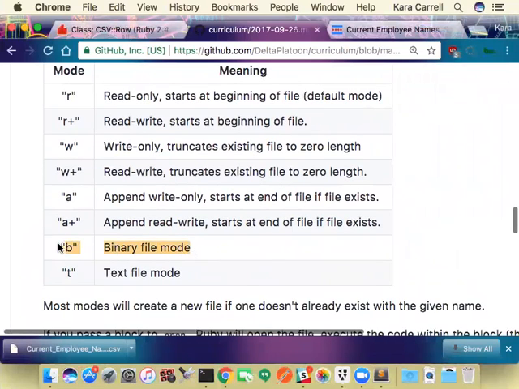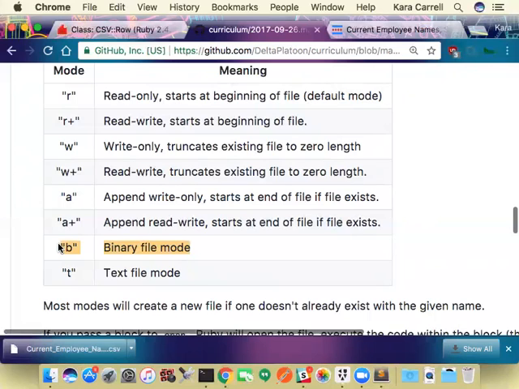The binary file mode, I can't really explain why specifically you need to use the B for binary file mode. I know there's some differentiation, but you can test that if you want. Just do W first, and then do W plus on your file, and then do WB on your file, and see what the differences are when you see the result of your file.